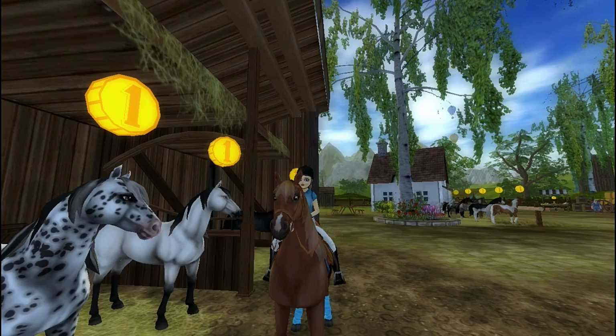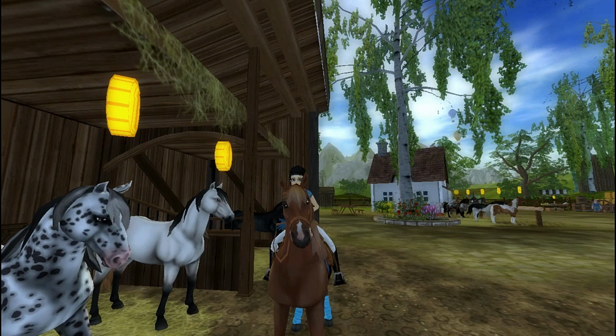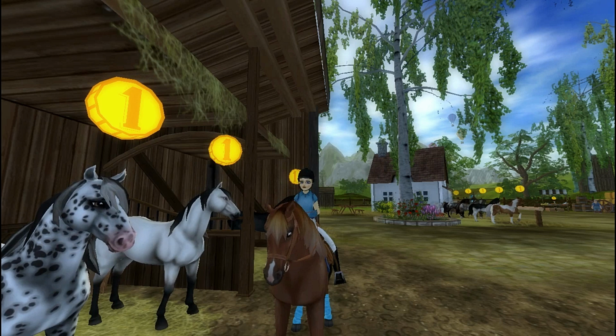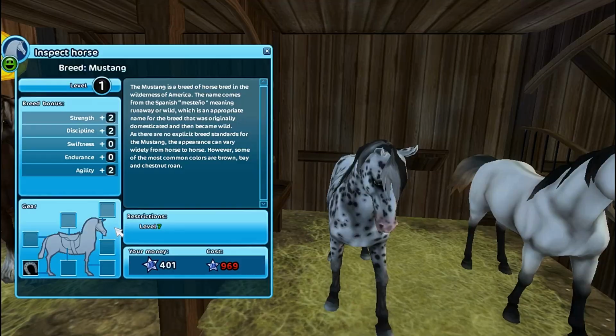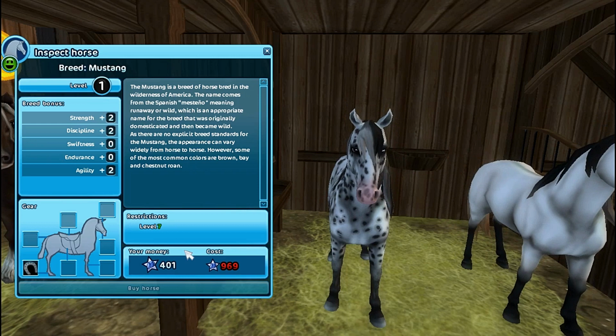Next, you can choose to purchase a horse. There are about 200 different horses on Star Stable. Some of them have similar colors or similar body shapes, but they're still all very unique in their very own way. For instance, how to purchase one is you go up to a horse with a little coin significance on top of its head, and you press the little money. So now it'll give me a description, how much it already starts off with. By the way, horses do indeed also have different stats, and how much it costs.